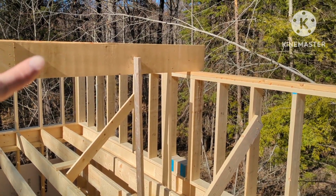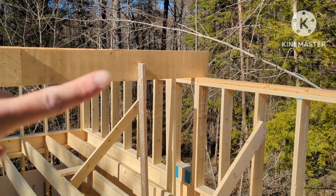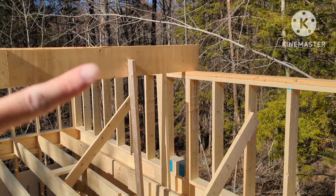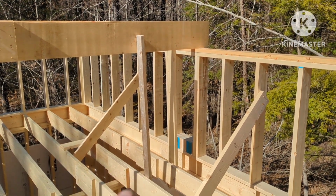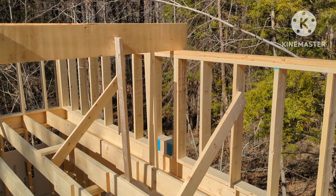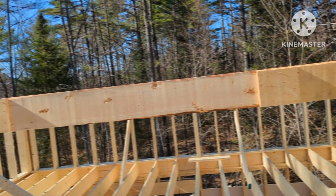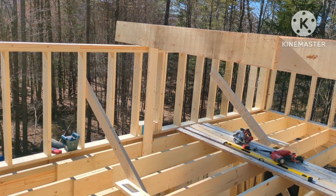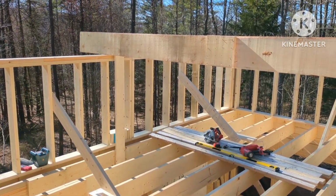My plan now is to detach it from this. There's one screw holding it in there. I have a screw already set in this board. I'm going to be sliding it all over, lifting it up so that the screw gets up to the base plate or somewhere that I can screw it, and then putting it in. And then I'll have it halfway up where it needs to go. Then I'm going to come over here and get this side potentially fully up, but basically just keep stepping, and we'll see how that goes.